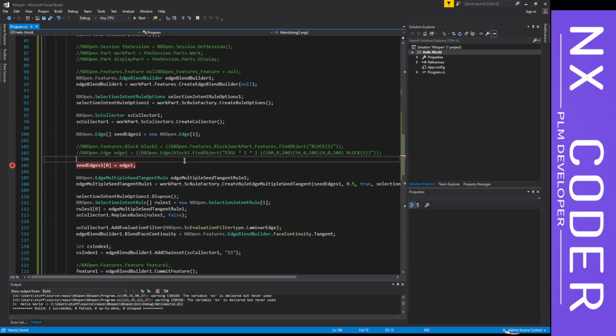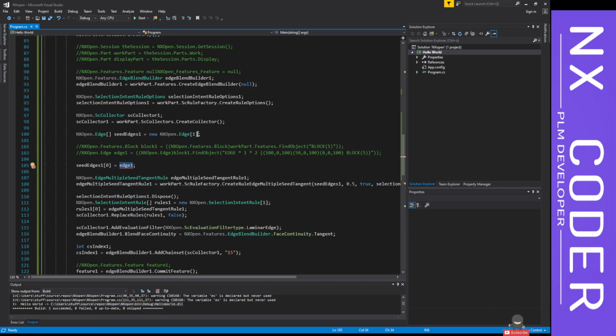Now we need to send an edge to the zeroth element of this edge array. It expects an edge array, and this edge array has only one edge. So you can set only one edge to this.